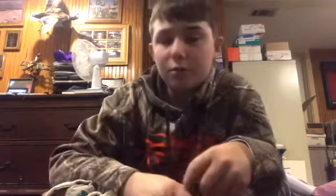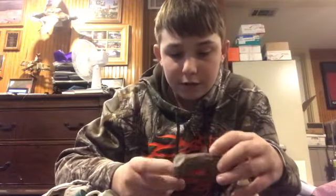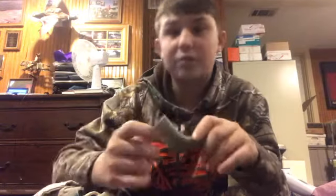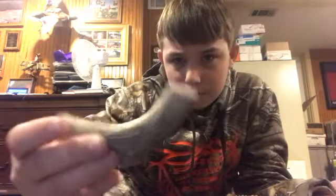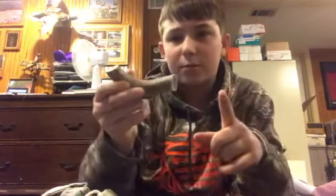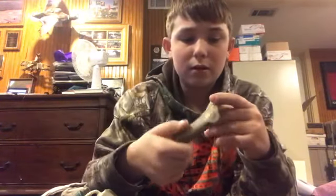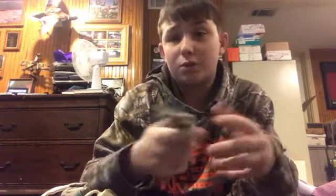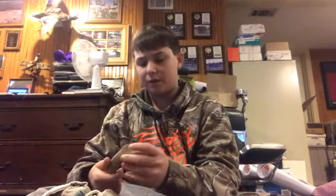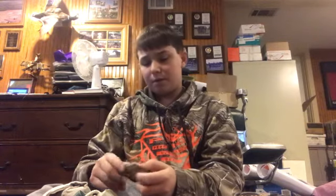We went to the Fort Worth Stock Show, and they had these for sale for like, this one was 5 and the other one was 6. They're basically just sawed off deer antler, and we thought we'd get him this to chew on. The other one's about this big and it's more white. I got that for Hank, which y'all have seen in the last video and probably other videos. But Hank doesn't play with it. The biggest dog will take it from him, so I just let Gator play with it because Gator's primarily in the house.